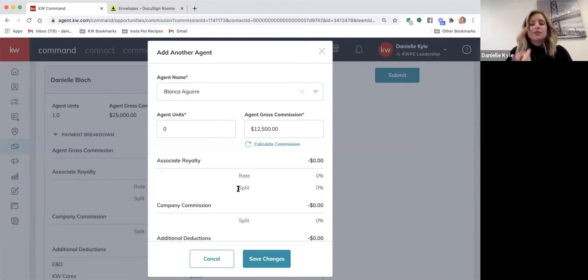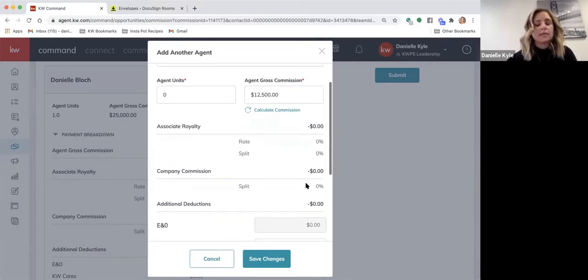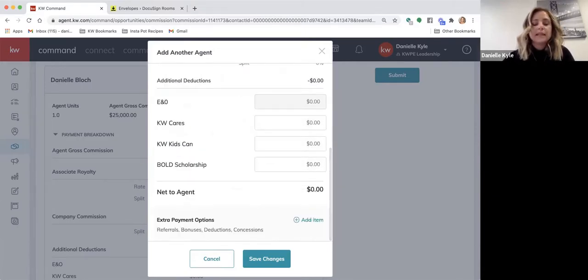And it's showing 0, by the way, because I can't see Blanca's split. Her fees will come out of the back end when they process the demand. That's not for me to see, since we're not on the same team or anything. I'm just splitting this deal with her. So that's why it doesn't show anything here or under commission. It's none of my business. So I'm going to click Save Changes here.